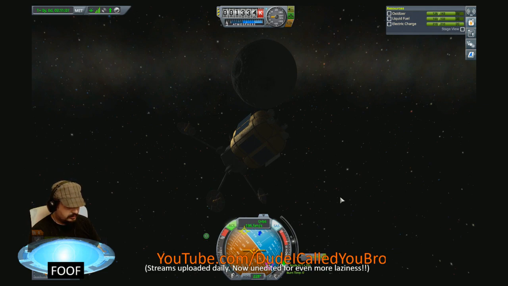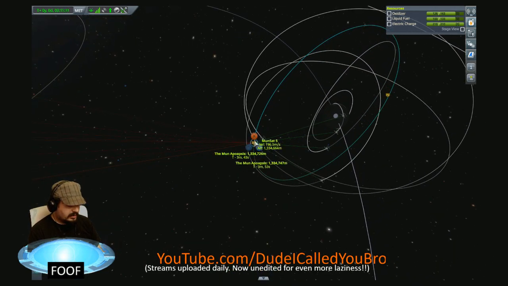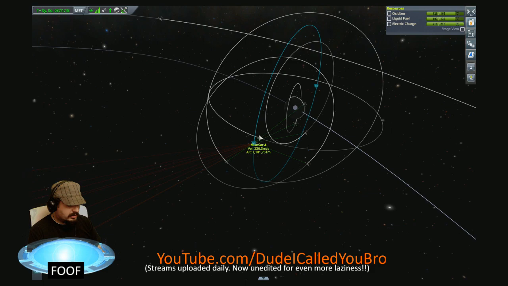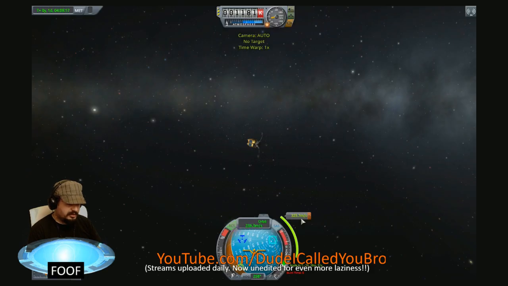Correction. Cool. That one's good. Cancel our node. Now, switch to the 4. We just, again, time warp to its node.